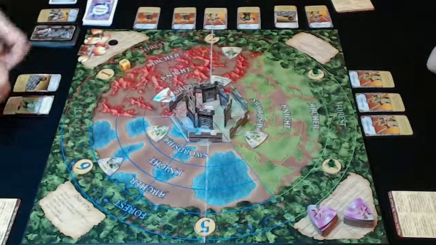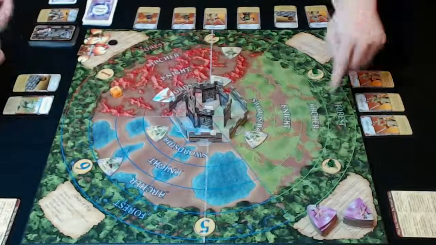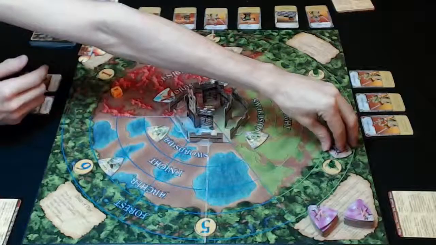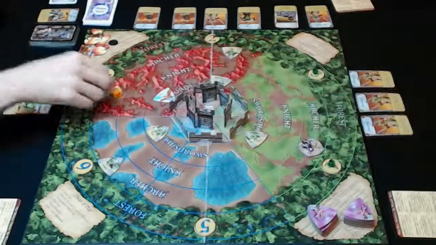Oh, why don't you listen to me? Because you knew. Yeah, I knew that was going to happen. So the 4 ring. So he's right here in the archer. So how much health does he have? He's in the 4 archer. He moves forward 4. You guys suck. Your turn.